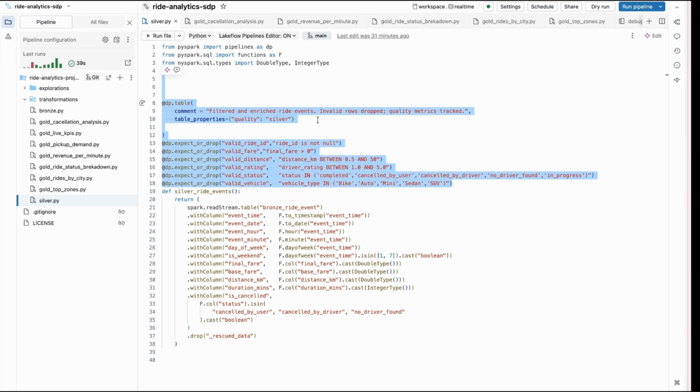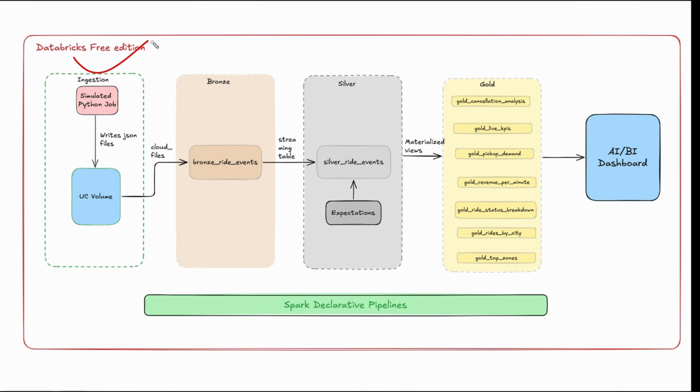So right now all our pipelines are done. We are done with the ingestion, we are done with the bronze layer, the silver layer, and the gold layer. Everything is written with Spark declarative pipelines. Now we just have to create the dashboards. And we have a bonus point: we'll automate all this creation using Databricks DApp templates, and we'll also use GitHub Actions to deploy it, right? But first, let's create the dashboards.